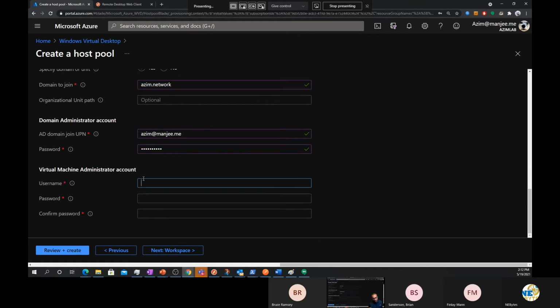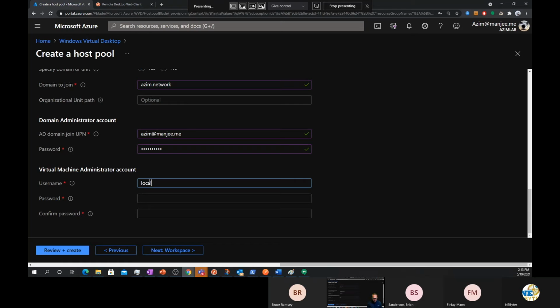They also want you to provide a local account, so that in case domain join fails, you can still save the VMs by logging into them with the local account and doing some troubleshooting. It's actually really important. If your host pool fails to join, rather than deleting it and starting over, log into the machine and test why your domain join failed. Because if it's not DNS, hint, it's almost always DNS, then it's something else, and you need to do some troubleshooting. Rebaking the same cake over and over with the host pool without really knowing why it failed, because you're not going to get good errors, it's going to be very cryptic, is a big time sink. Logging into that VM just to look at the event viewer or do some troubleshooting is a super important way of bypassing that roadblock.